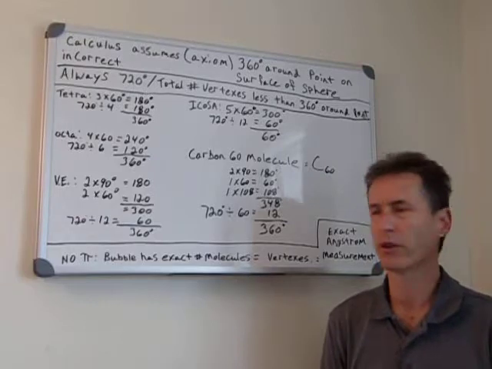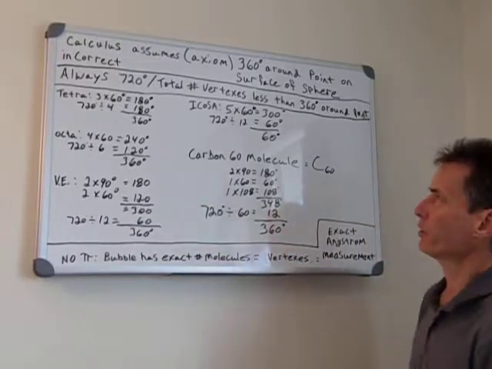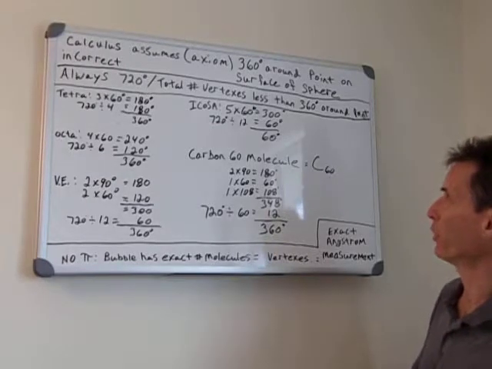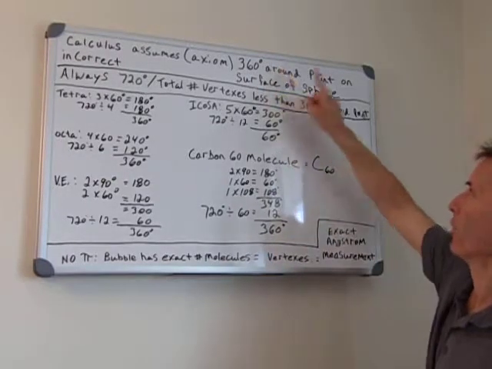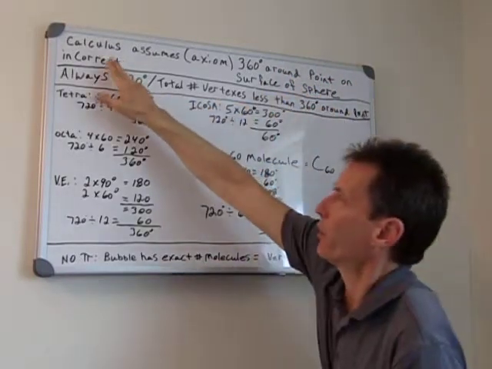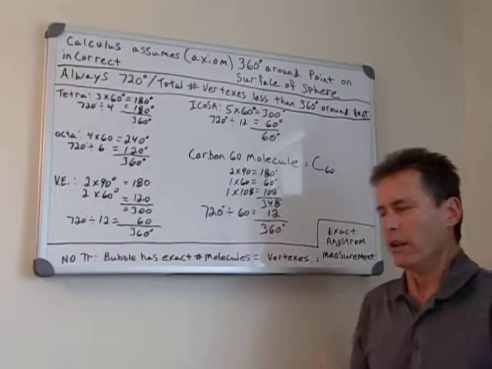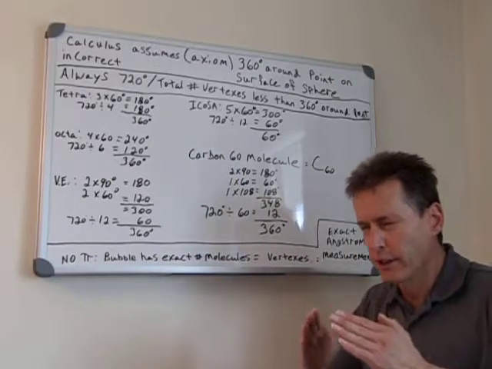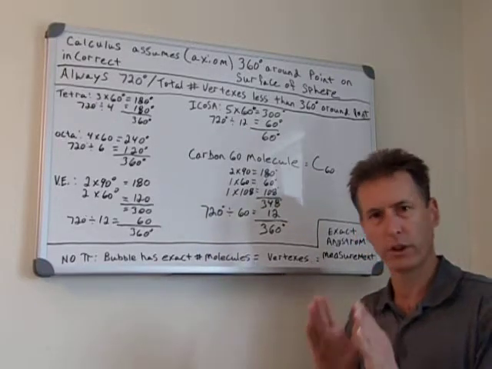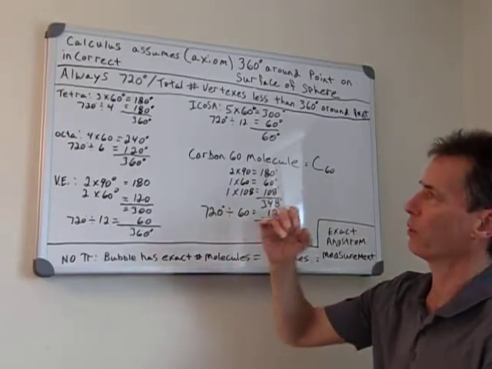So now I just want to talk to you guys real briefly about how calculus misassumes its axiom, which states that there's 360 degrees around any point on the surface of the sphere. They're incorrect. Calculus, differential equations, they try to measure the difference between things, and they get to such a small difference that they say that's close enough, that's good. And things work, and they're beautiful, and it's not necessarily a wrong way of doing things.